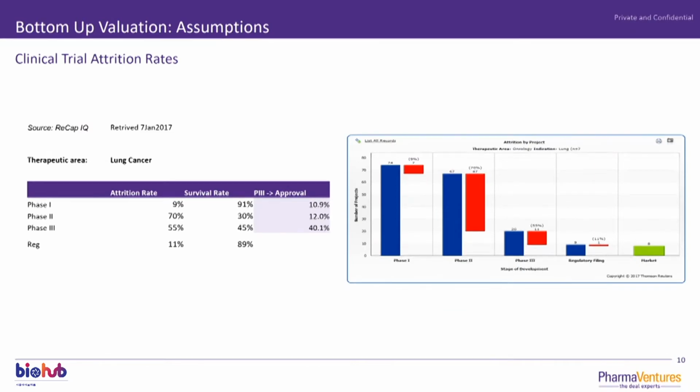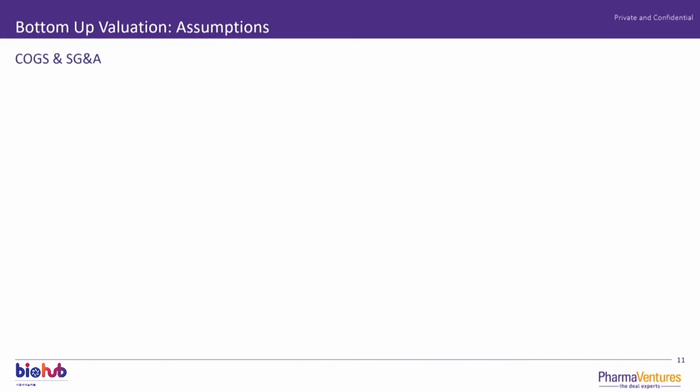Luke again talked about attrition rates and how you apply these and risk adjust accordingly. Again, this is some specific data for lung cancer, and you can see there the phase 1, phase 2 attrition rates and survival rates. So 9% lost in phase 1, and overall phase 3 to approval in lung cancer is 10% of assets making it. And there you see in the graph on the right some actual trial data. Out of 74 trials in phase 1, 7 failed. In phase 2, 47 failed, 67 passed, and so on and so forth, to determine the attrition. And then applying those attrition rates to the model in that decision tree analysis mode.